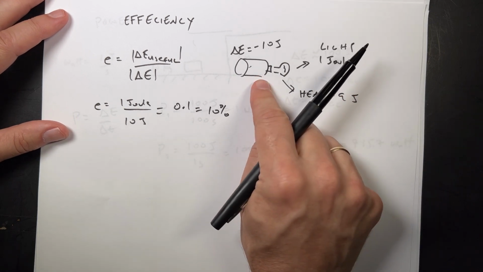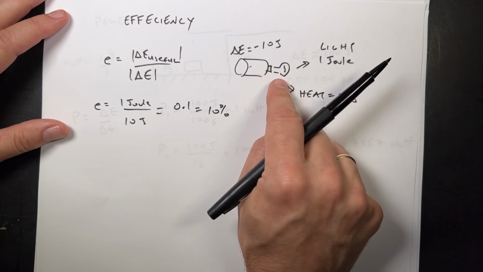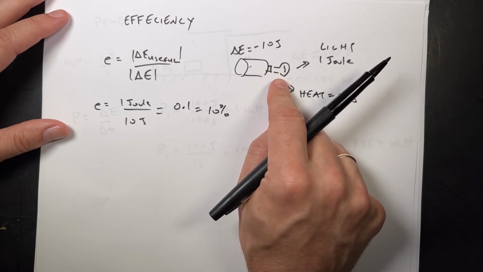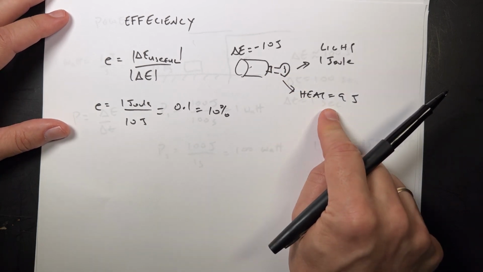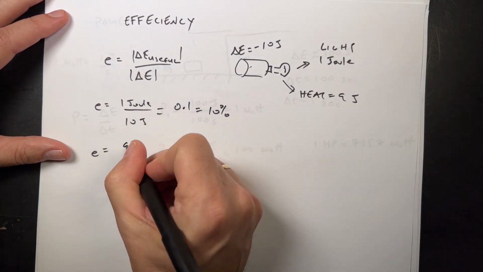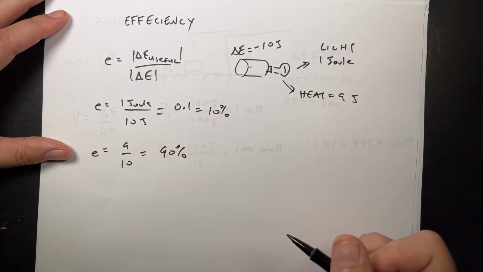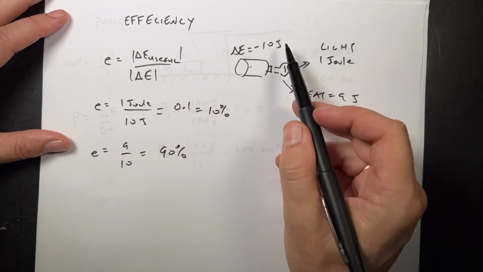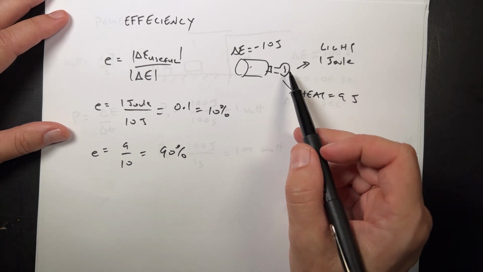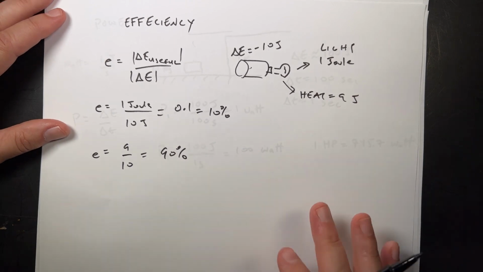But you can actually have the same device and change the efficiency if you change the use, right? If I take this light bulb and use it to heat up a tiny little cake, then the useful energy output would be 9. So E would be 9 over 10, or 90%. It'd be 90% efficient. If you have one of those really old Easy-Bake ovens, they actually use a light bulb to heat up things. So if you're using that light bulb to heat stuff up, you can have a much higher efficiency.